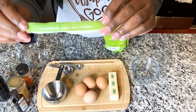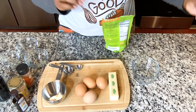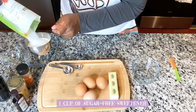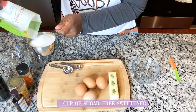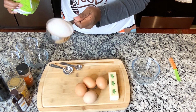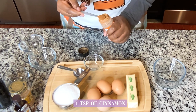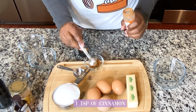I am going to measure out 1 cup of my favorite sugar-free sweetener. Feel free to use whatever sugar-free replacement you like. If you are not sugar-free, just add 1 cup of sugar. We're going to measure out 1 teaspoon of cinnamon.